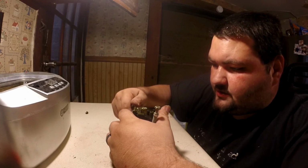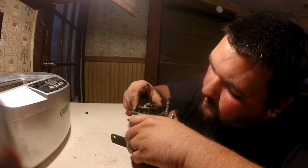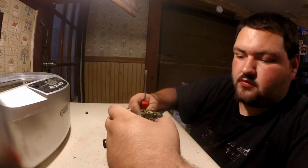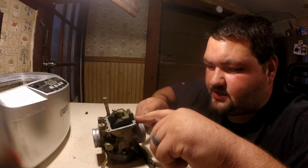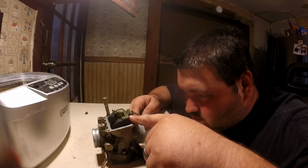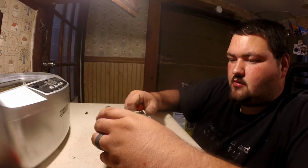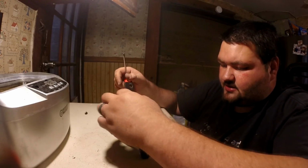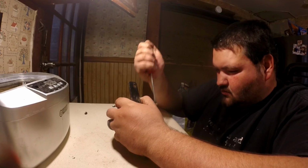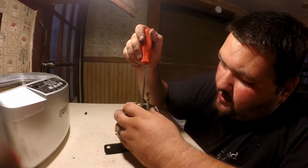So what I do is take a little flathead screwdriver. Now this bowl's not like most of them, because you really need to. You'll see one side has the pin sticking out, and you'll see the other side has a flat piece to keep it from going on in. And what you're going to need to do is just push it on out here. Might even just set it to the side a little bit here. And once you get it moving, it'll normally come right out.